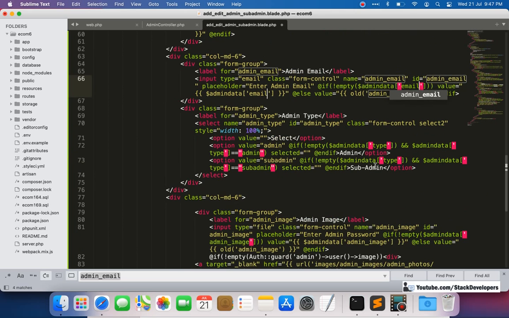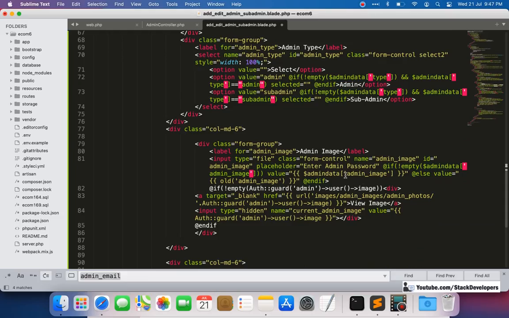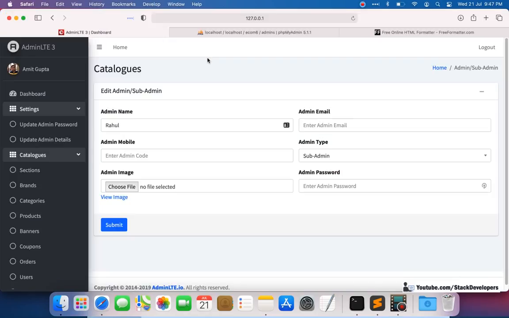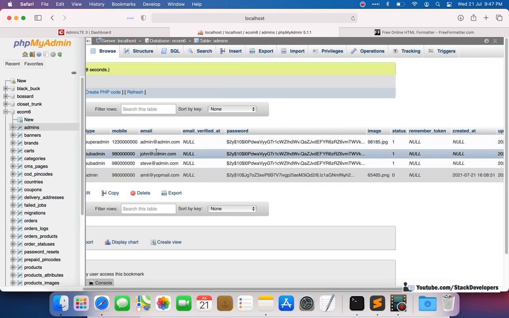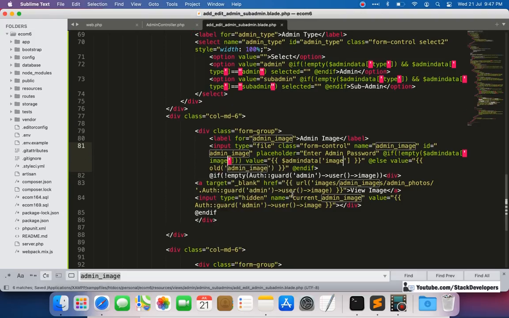Admin data type is fine, admin data image. I think image is there, admin image here image, but that is fine, no issue.